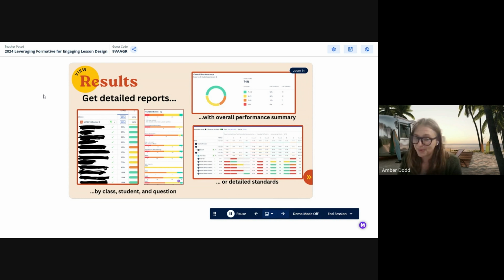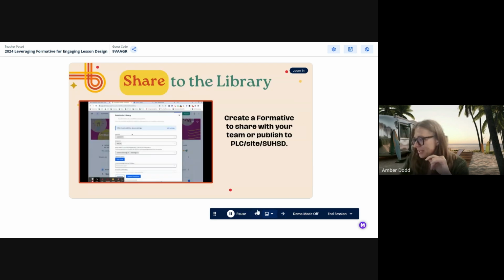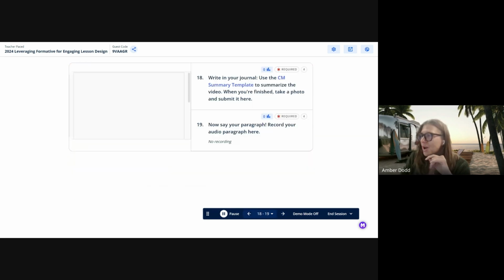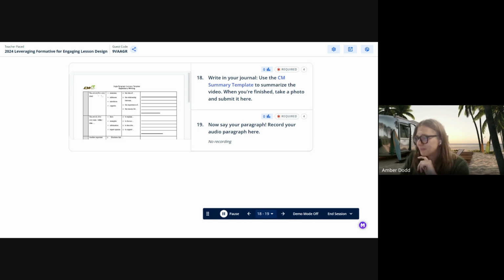One thing I also want to point out as we go through this is, if you're the type of person like me where you present to a class and then you realize you've made a mistake, you can do live edits within Formative. So let me bring you back into one of the questions. I'm on question 18 and 19 here. Now let's say either my students aren't getting it, and I need to break it down even further, or I would need an extension activity, or I just had a spelling mistake, because that happens quite frankly with me. I can go through and actually do live edits with the students.